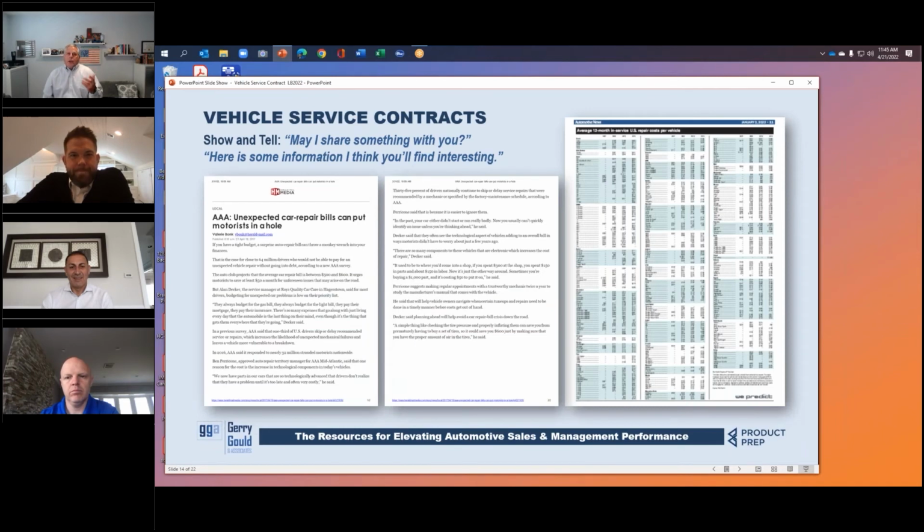All right, so a couple more articles. Here's some information I think you'll find interesting. Just this year, I was reading Automotive News, and in January and December, they placed the average 12-month in-service cost over the last 4 years for every vehicle that's registered in the United States. What I find interesting about that is that every vehicle basically had a cost associated with its in-service. These are repairs. This isn't maintenance. This is repairs. It might only say $158 is average, but that's the average of every single Mercedes-Benz C-Class that's been registered in the United States. One of them could be 10,000 and the other one could be 60 bucks. So that was in Automotive News.